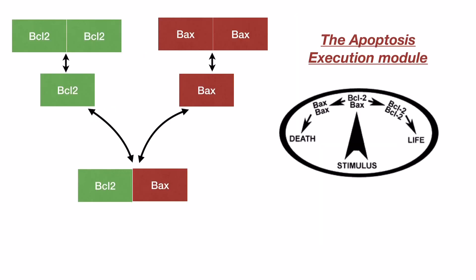Let's talk about this control of apoptosis and what we would mean by execution module and how we would quantitatively analyze it. The apoptosis program is very complex, but it can actually be relatively simply understood by focusing on the BCL family of pro and anti-apoptotic proteins. This family works in a relatively simple way where some members are anti-apoptotic, such as BCL2. Some are pro-apoptotic, such as Bax. They can form homodimers that are active. If you have a lot more BCL2 than Bax, there's going to be a lot of homodimers where BCL2 will bind to BCL2 and they'll be very actively defending the cells from apoptosis.